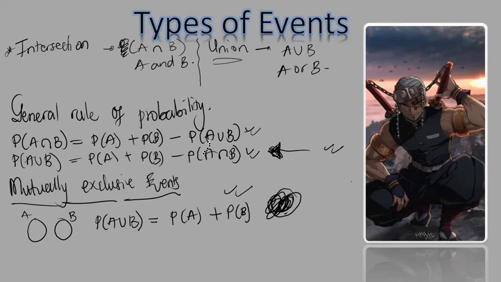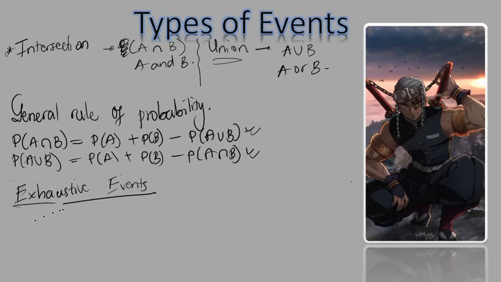And then we had things that we said are exhaustive events. Let me write that down for you. For exhaustive events, we said these two events make up the whole sample space. So here's event A, here's event B. These are also Venn diagrams, by the way, in case you didn't know. And that's the whole of the sample space. So something exists here or there, and there's no rectangle around them, right?